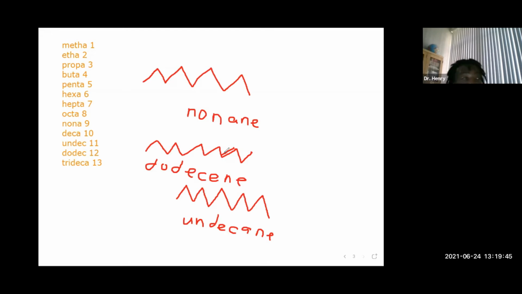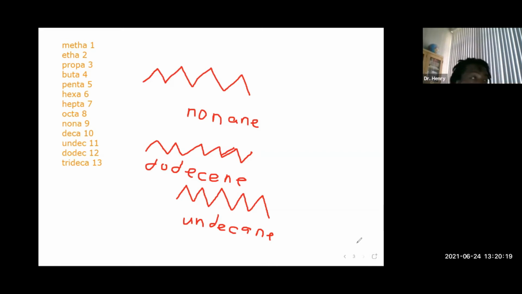Now, the other thing that we have to do, we have to tell where the double bond is at, because there could be multiple double bonds, or there could be one double bond, right? Or there could be 4 double bonds in this case, right? So we have to say where the double bond is at. The way that we determine where that double bond is at is by where the carbons are. So we would number our carbons. You want to number it to the nearest functional group. So in this case, the double bond is our functional group.